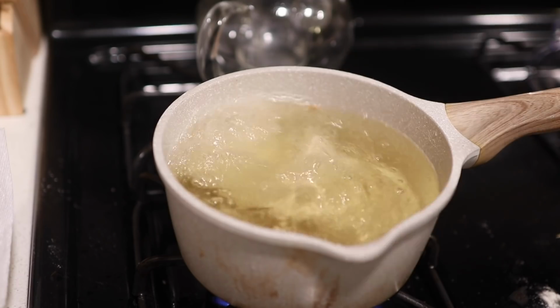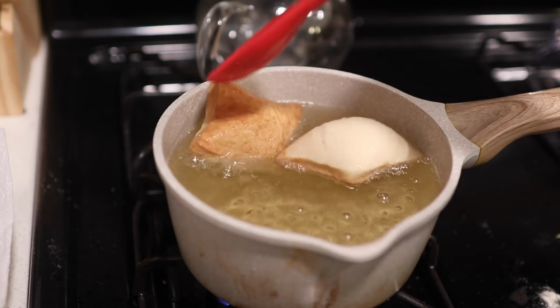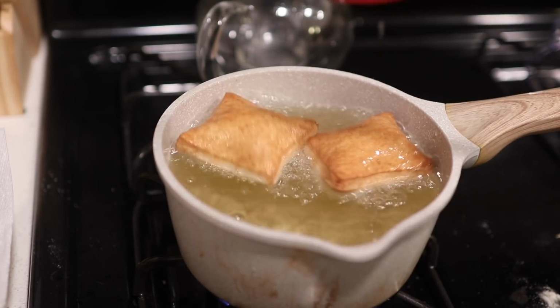I'll be making too much. Now it is time to fry the dough. They fried on each side for like, I don't know, a minute or so, and then I flipped them when they were nice and golden brown.